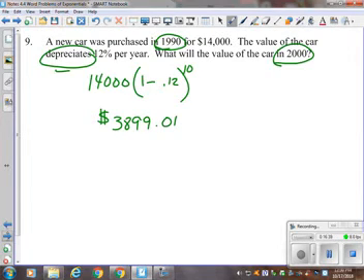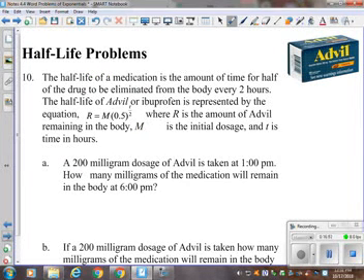Now this, you're going to sell your car for this. So, you know, you might decide, oh, I want to charge $4,000 for it. I want to make a little more than that. Somebody might pay that for a used car. It's 10 years old, if it's in good shape. Who knows? All right, let's go to half-life.